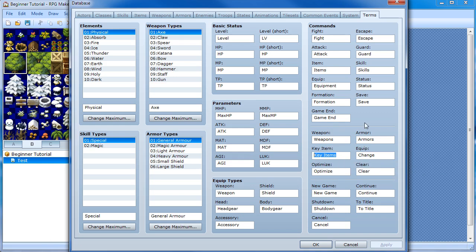So that's why you can adjust all these names here. And yeah, if you really want to get rid of the U in armor, you'll have to go through all of these and change it, or just delete them and add your own. So that's about it in there.